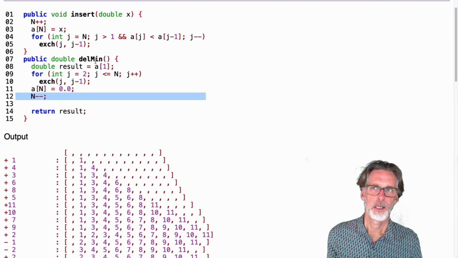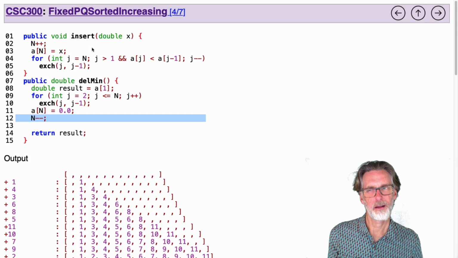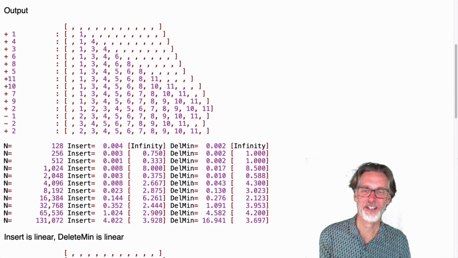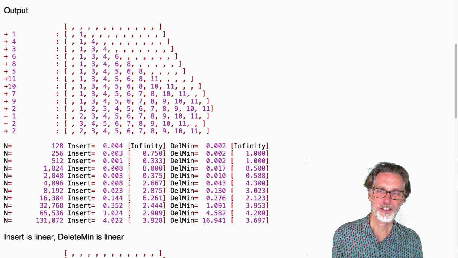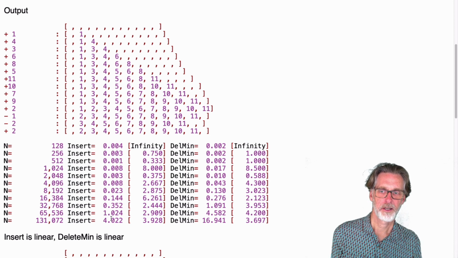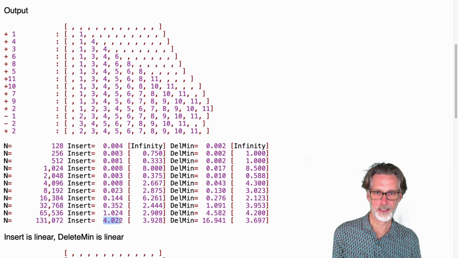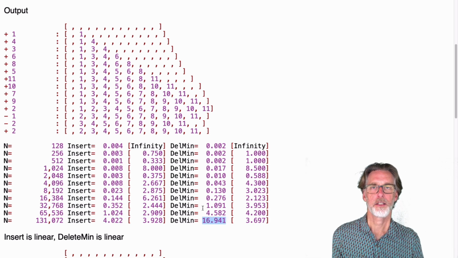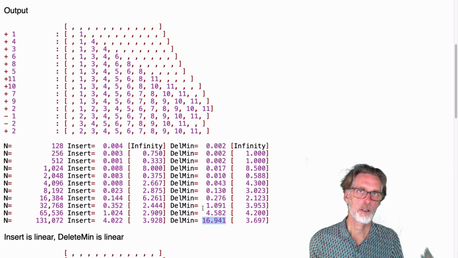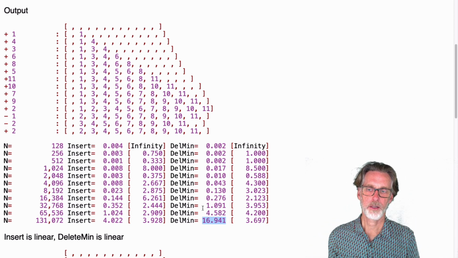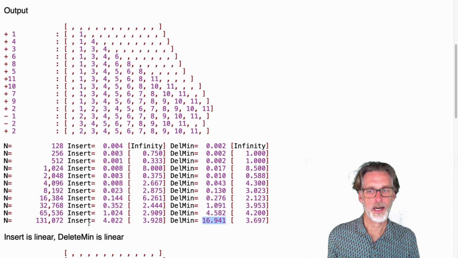This seems like we're doing too much work. And in fact, the numbers bear this out. So if you run an experiment on this, you'll see that inserting 130,000 elements is taking about 4 seconds. Deleting 130,000 elements is taking about 17 seconds. So this is just random data. We're in 2 phases. We're going to do a bunch of inserts and then a bunch of deletes, and then we're just watching to see what happens.